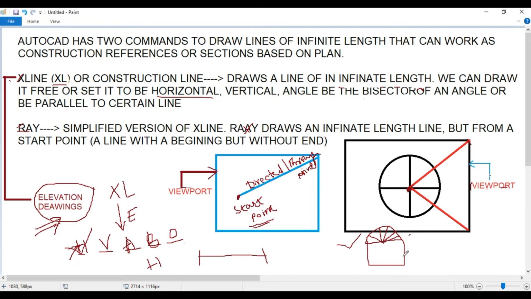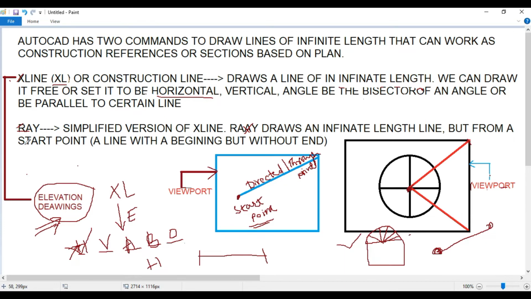I will show how to draw this in AutoCAD, no need to worry. You should understand the only difference between these two: here you see infinite length from point A and point B, but here you see the first point but not the second point in the case of the ray command.